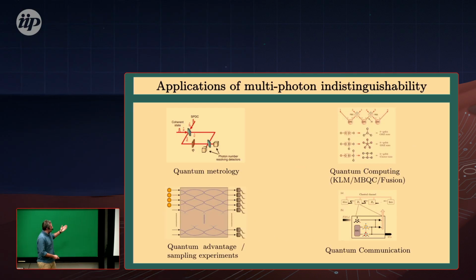What are those applications where this arises? In quantum metrology, if your photons are indistinguishable, you get Heisenberg scaling. Also, you use hardness in quantum advantage experiments. And there are optical incarnations of quantum computing, like KLM and measurement-based quantum computation. If your photons are not indistinguishable, then you lose the magic, because some things you can do rely on the entanglement in particles that arises if they are really indistinguishable. Also in communication it arises.